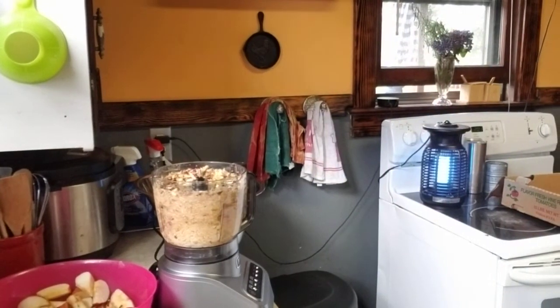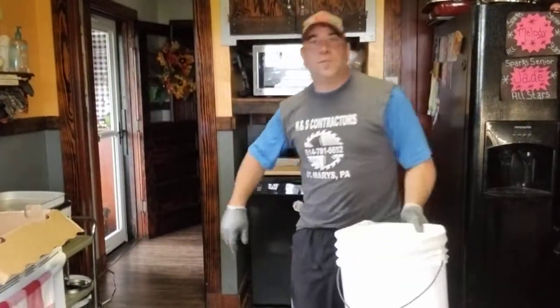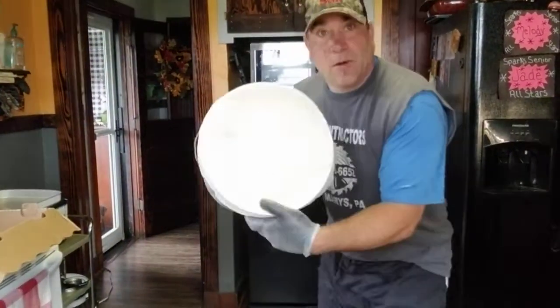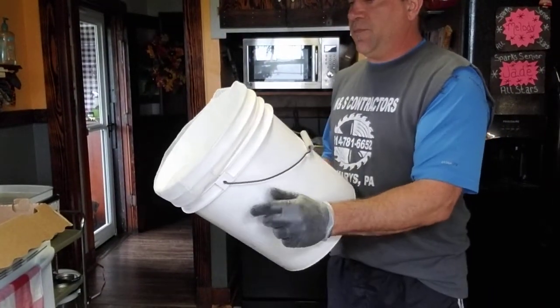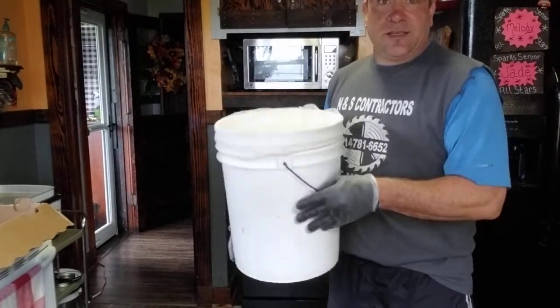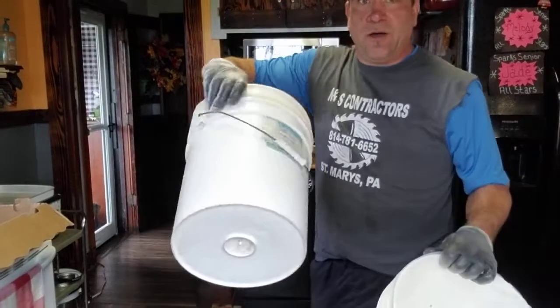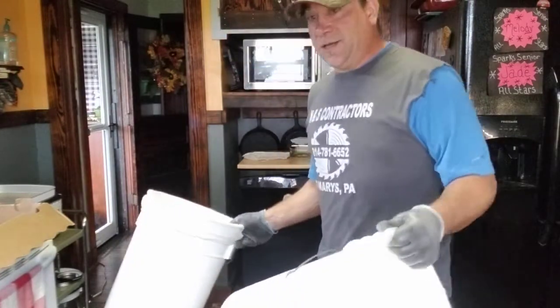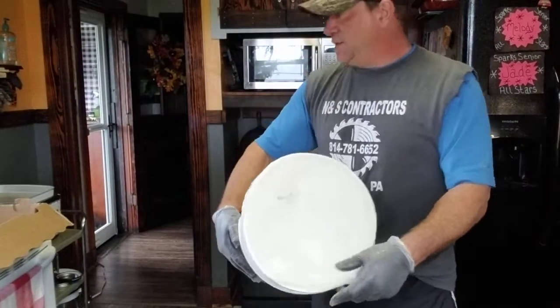And then what I have here is a cleaned out, sanitized 55 gallon, or yeah, I keep saying 55 gallon, that is not even close to 55 gallons, it's a 5 gallon bucket. All my buckets are sanitized real well. I use that Star San, they're all food grade buckets.